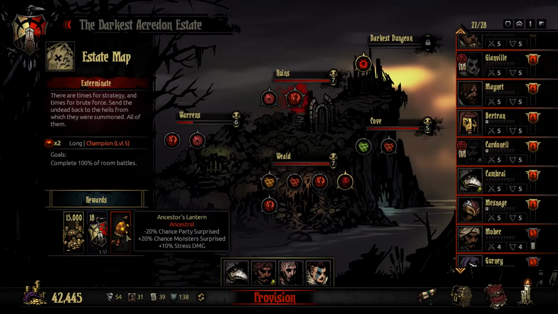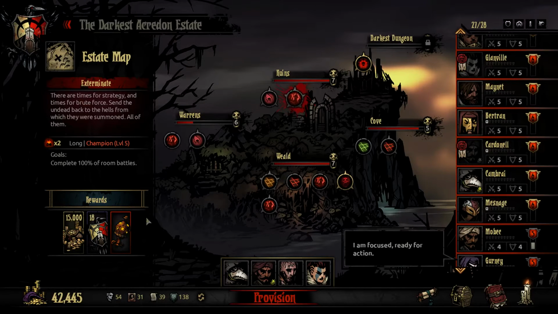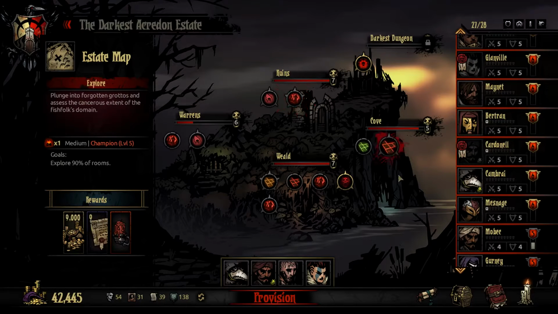It's just the same things over and over again. I was quite tempted to go for the Ancestor's Lantern. It's not a bad amulet. The extra chance to surprise monsters would be cool, but there's no reason for us to go into ruins, and I really want to have all the bosses available as soon as possible. So yeah, I'm gonna pass on the Ancestor's Trinket for now. I want to get the achievement for obtaining all the Ancestor's Trinkets at some point, but for now, as I said, I'd rather get access to bosses. So we are going to Cove.